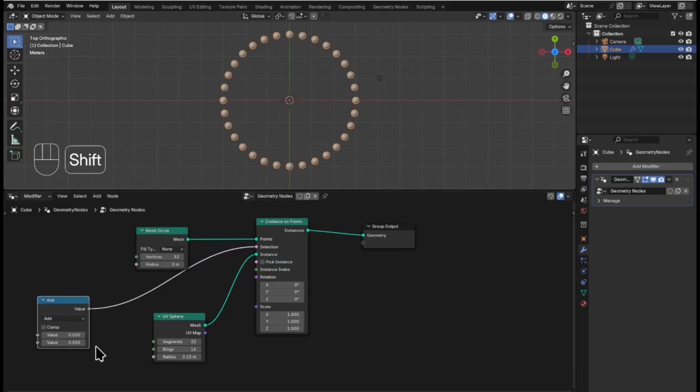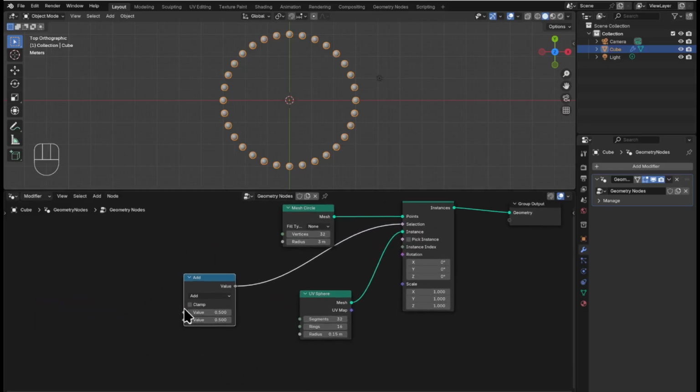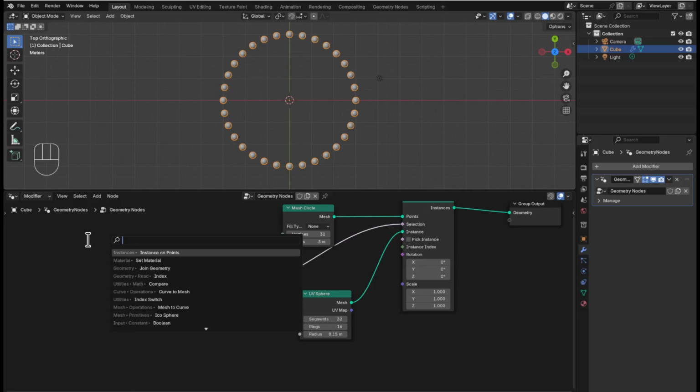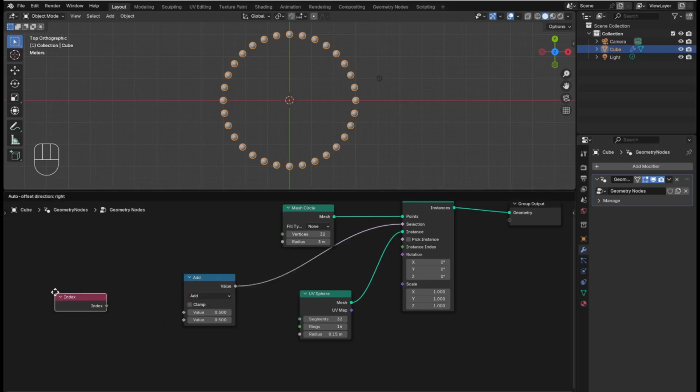Make an index node and plug it into the top value of the math node. Change the bottom value to 4 and set the operation type to truncated modulo.